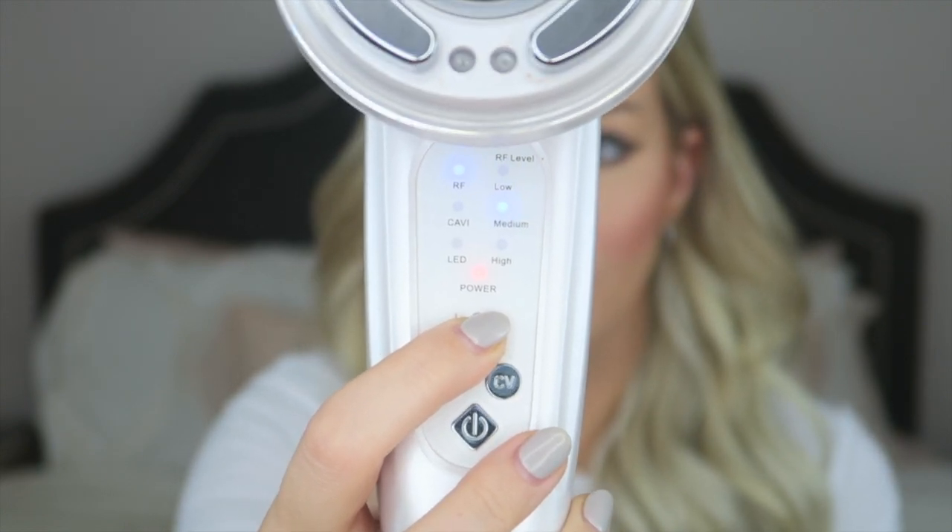The next option is the LED light. The photon beauty device is really good for facial rejuvenation — similar to an LED face mask. This red light therapy helps remove dermatitis and acne by working with the cells underneath so you don't see them come up on top. It helps even out your skin tone, adds brightness, and is supposed to help improve the look of scars and wrinkles. Using LED and RF together makes them a big power couple.